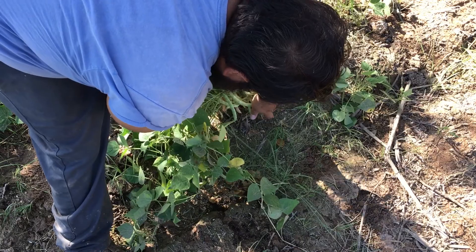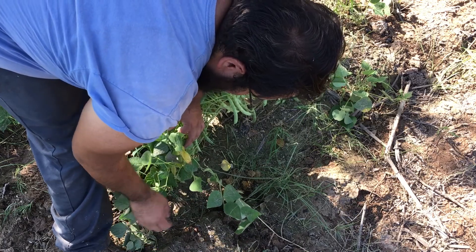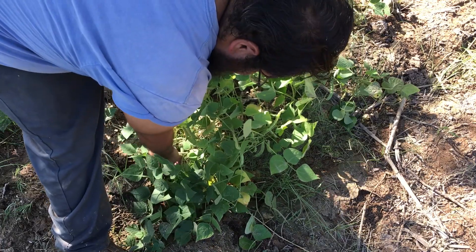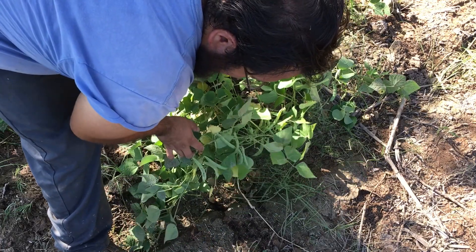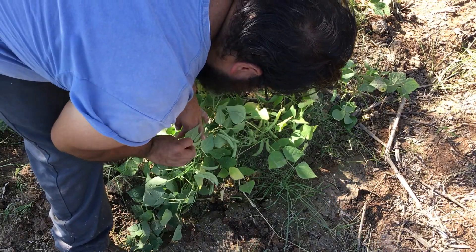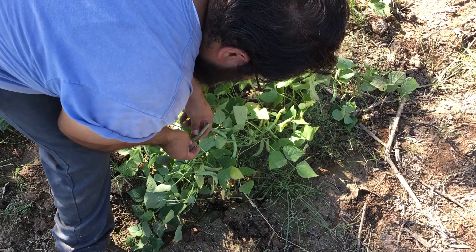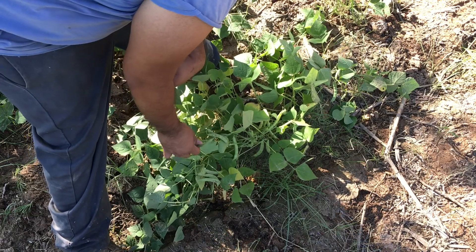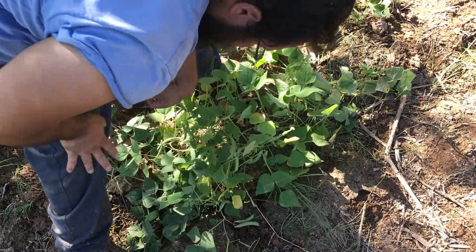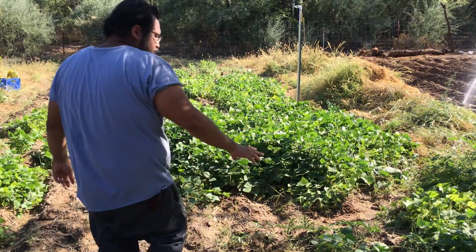They're loaded with beans. Normally with green beans, you harvest before they have the bumps. I sometimes like to harvest them just in between — where you can barely see the bumps — and every once in a while I'll get one with bumps, like this one. I like to harvest them like that because when you do a hot dish like this con chile or something, the little white beans come out and I like that. But I haven't harvested any beans from my bean plants because I'm leaving them for seed.